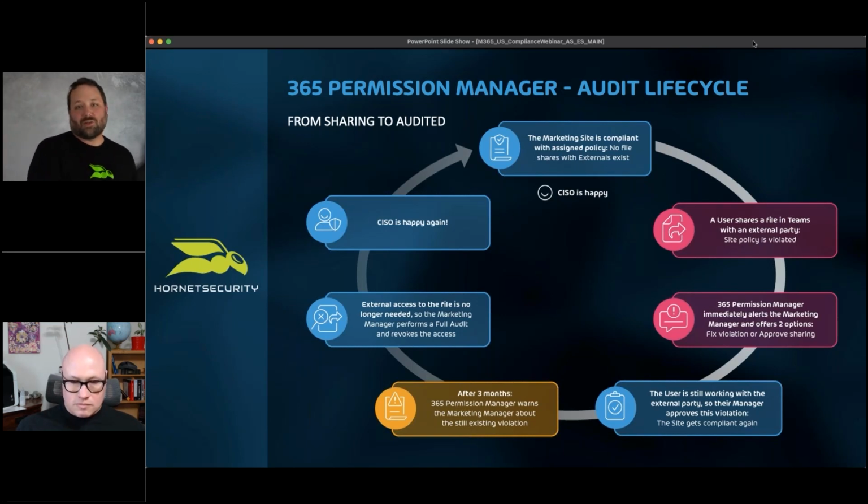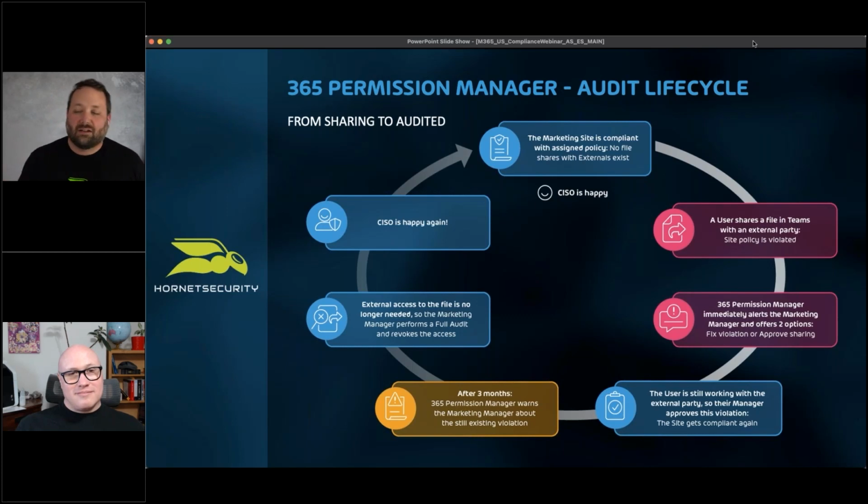Which then brings me to the 365 Permission Manager audit lifecycle, or what I like to call the CISO circle of happiness. And really, it's kind of what we've talked about already. At the top, we've got, hey, this new marketing site, for example, is compliant with defined company policy. There's no file shares with external access, right?